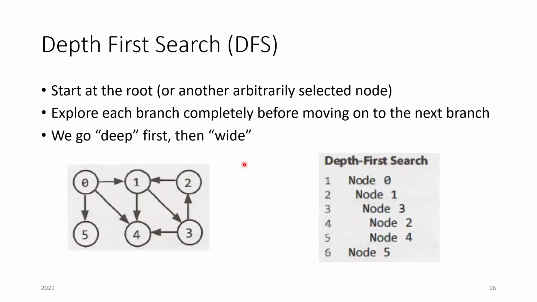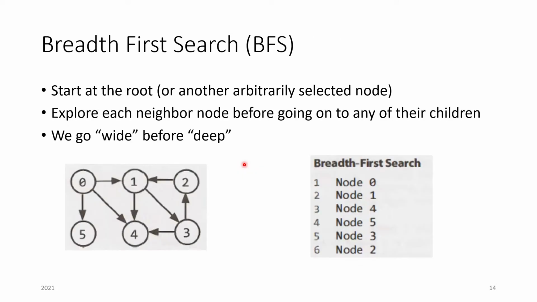Depth first search. Sorry, right. So I was giving my explanation here regarding breadth first search. So breadth first search is that we start at node 0 here, and then we go node 1, node 4, and node 5. And we exhaust all our links here for node 0 as a result.